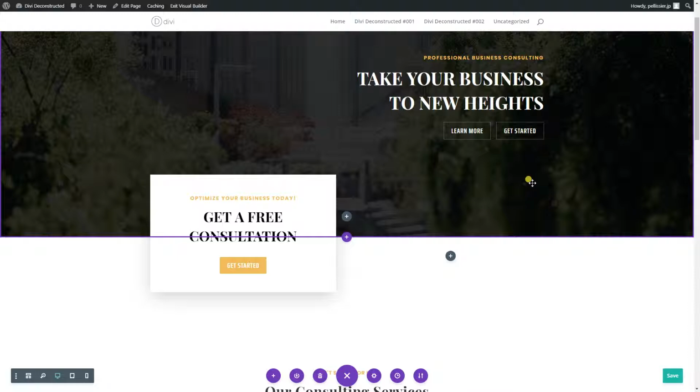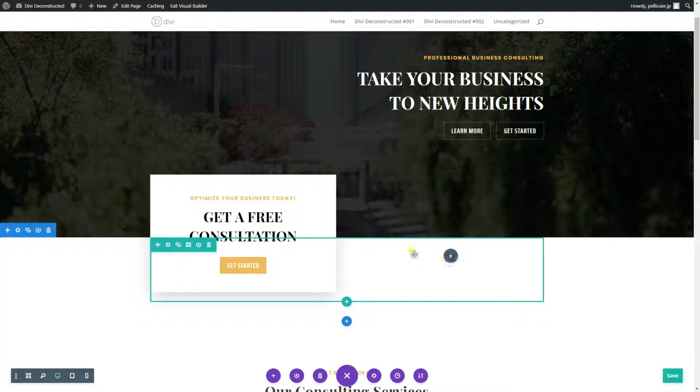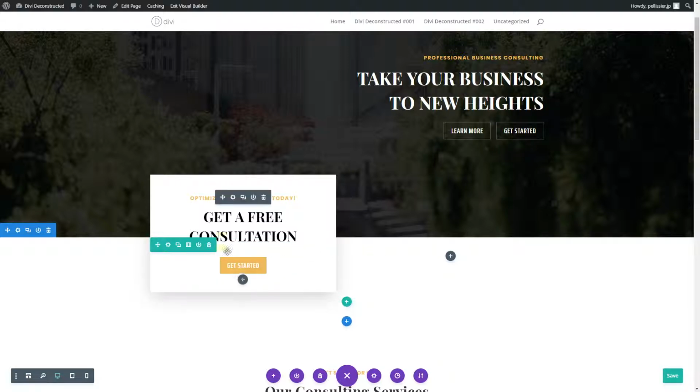The ability to have an element move over another section, because this is not part of the top section. This is in a second section. And we know that because when I hover here and we see this blue bounding box, then we know that there are 2 columns because there's these row settings in here. And on this side, we have this module.